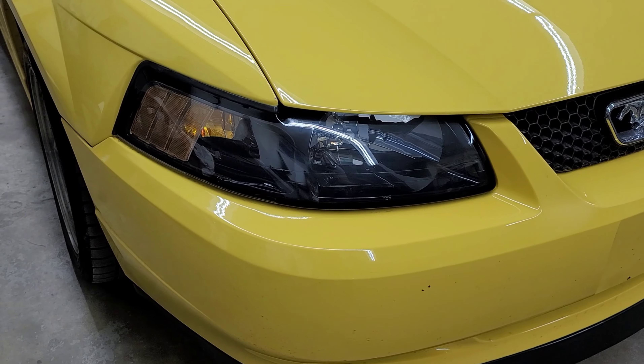Alright guys, so this is the final finish. Inside the paint booth there was a lot of noise and I don't have a tripod or a cameraman, so I just tried to do the best I could to show you what the headlights look like. The clear coat is extremely clean — I don't have to polish it whatsoever. I'll wait until it all tacks up, then I'm going to put the rubber seals back on and put them back on the car and show you what it looks like. Look at those headlights. This clear will withstand good heat — at least up to 180 degrees, as I checked on the back of the can. You could bake these if you'd like, but I'll just let them sit in the sun for a bit. They look completely brand new. It took me a couple of hours. I could have purchased aftermarket headlights, but I wanted the originals that came with the car. Stay tuned and I'll show you what they look like on the car.